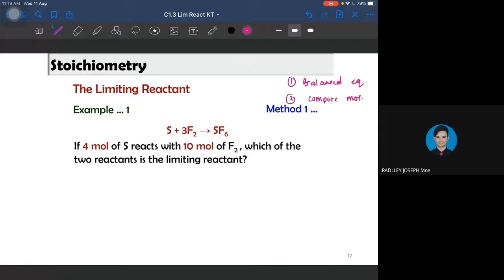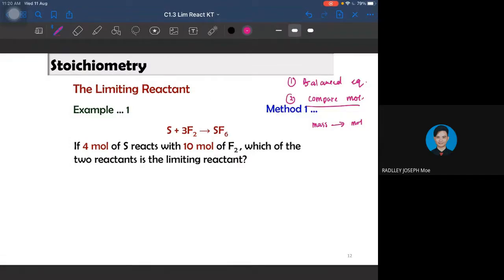Okay. So next, kita akan compare mole. Okay, so mole tak kisahlah, mole reactant ataupun reactant dengan produk. Okay, so kalau let's say nanti kita buat soalan yang lebih susah, kalau soalan tu dia tidak bagi mole, kamu kena tukar dulu. Contoh dia bagi mass. Mass kamu yang kena tukar pergi jadi mole dulu, baru kita boleh buat step 2 which is compare the mole, comparison mole. Kita tak boleh compare mass dengan mass, mesti compare mole dengan mole.